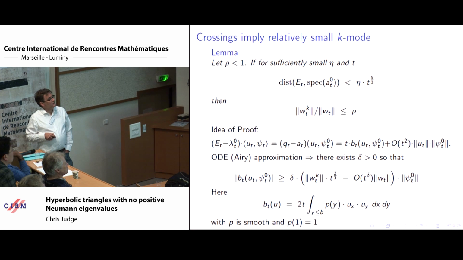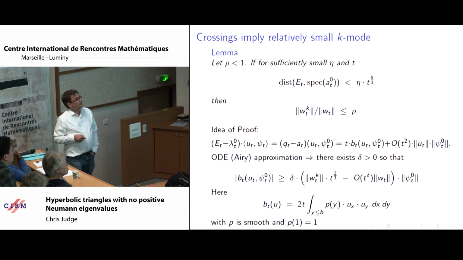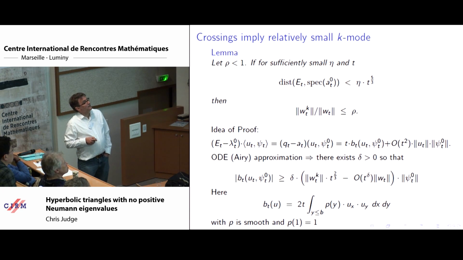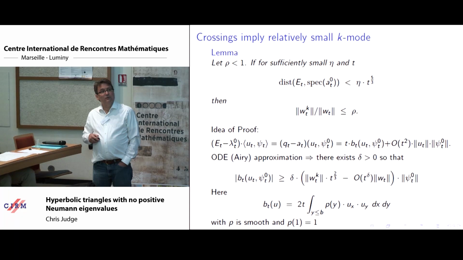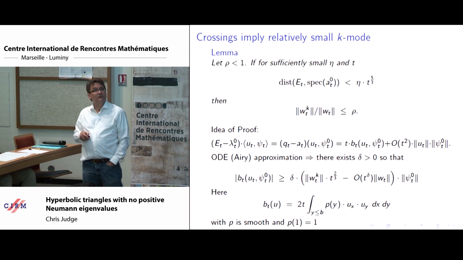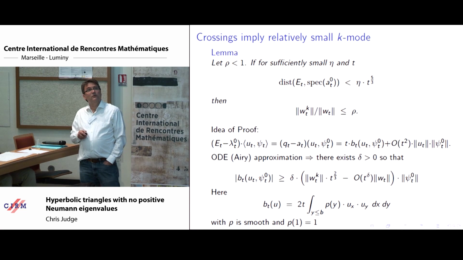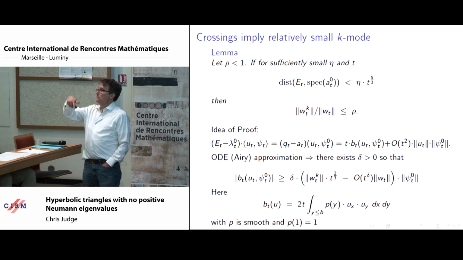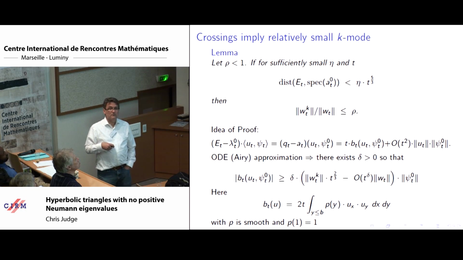But you have to show that this sort of off-diagonal term is large enough. And then you can prove that if you have crossing. So this is the eigenmode for the AT0, and this is your mode. And basically, there's sort of an interaction between those two. That's what this represents. And you need to show that interaction is large enough, and then you can guarantee this condition, which tells you that your derivative is very large.